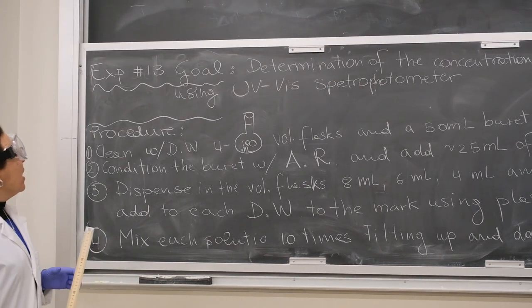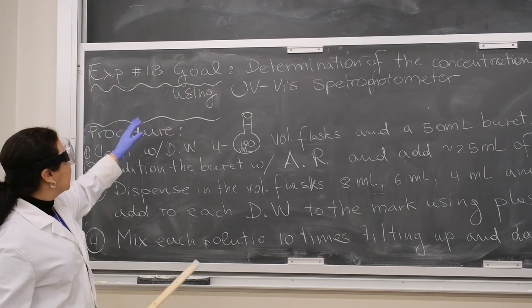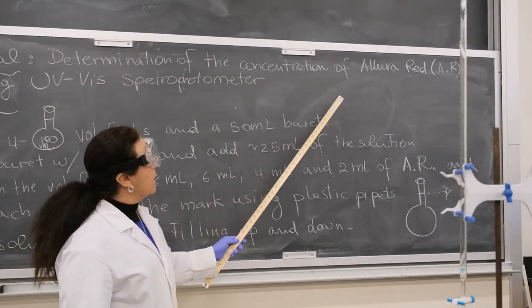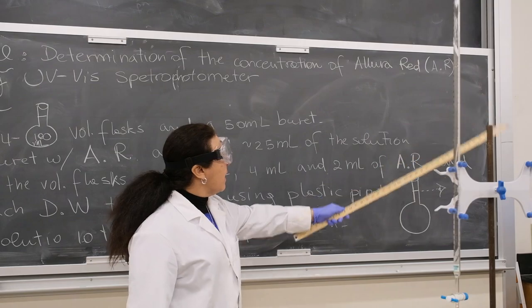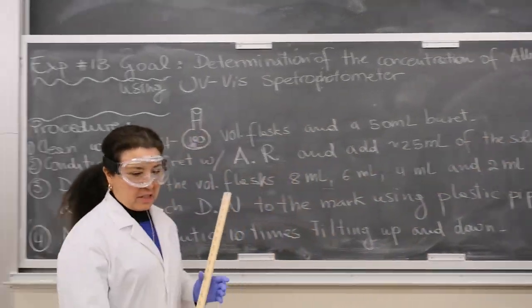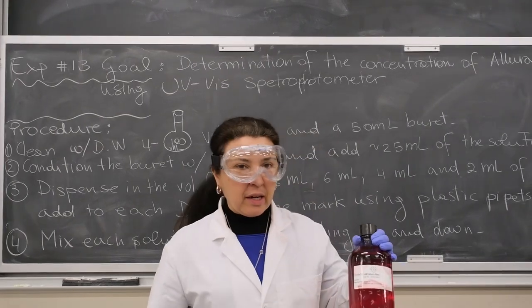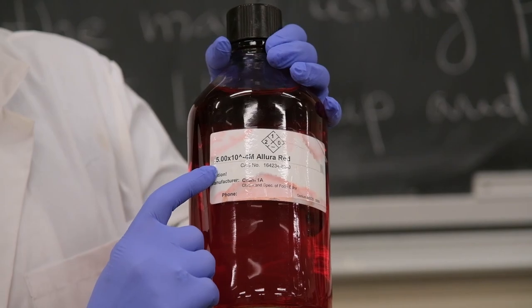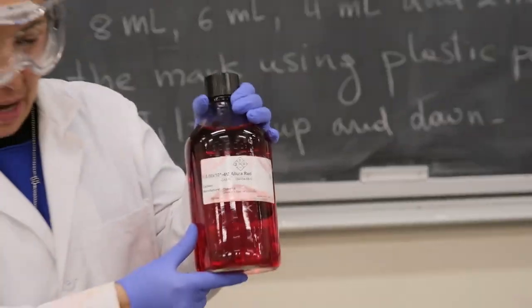Yes, okay. All right, so today we are going to work on experiment 13. We are determining the concentration of a dye, a food dye, Allura Red. We're going to call it AR, using spectrophotometry. The Allura Red is this solution here. You find that in your hood. The concentration is written here for the Allura Red, but it's also reported in your lab manual.